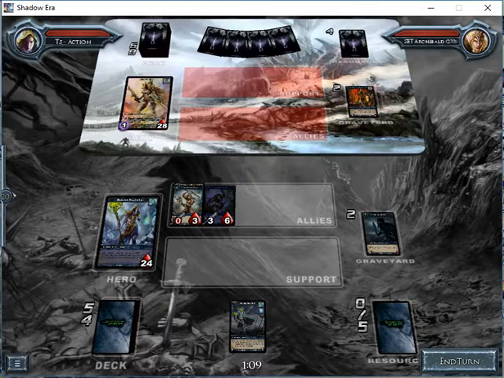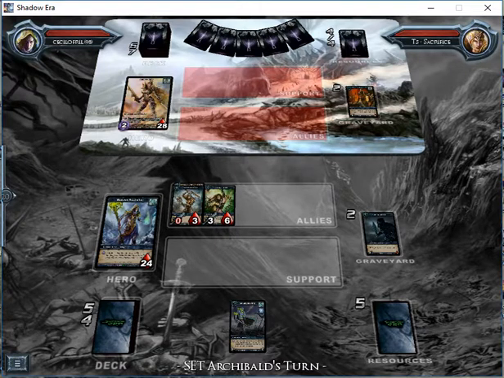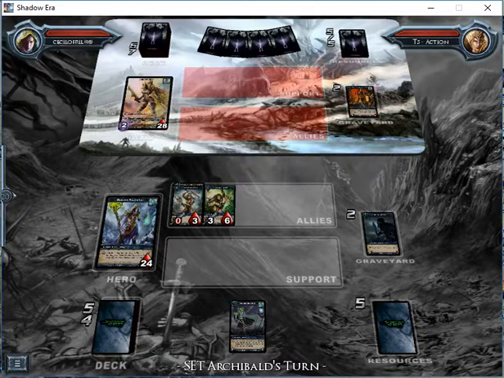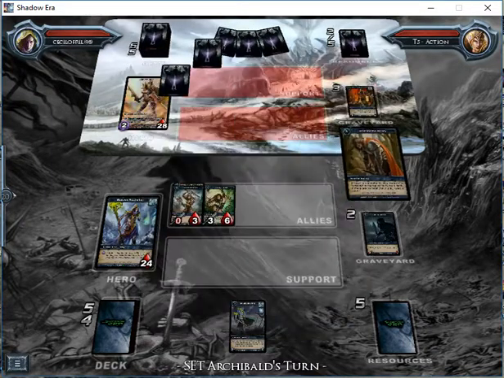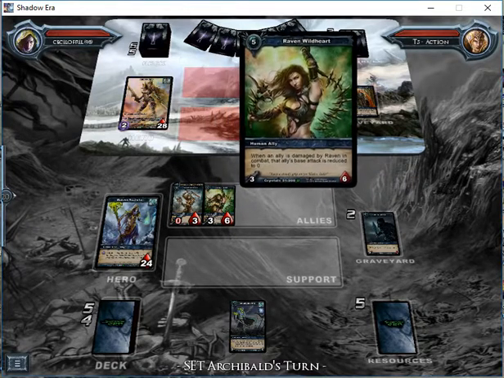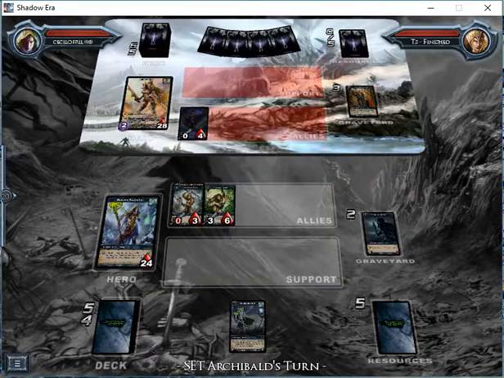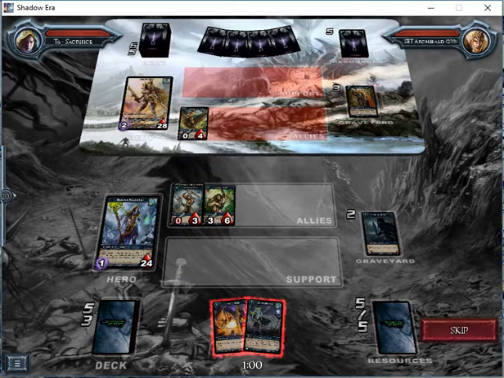Alright, so what he did there was he attacked one of my monsters because his ability allows him to add +2 to the durability of any weapon, or to the base attack of any weapon. Then he killed one of my other Wulven Bloodhelm. And then he brought out, let me see here.